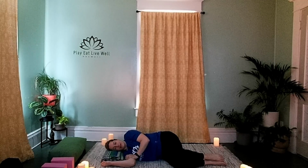And maybe instead of moving, if stillness feels better, feel free to either move the head around or stay still, whatever feels more therapeutic for you. Let your head be really heavy and supported onto the blanket.